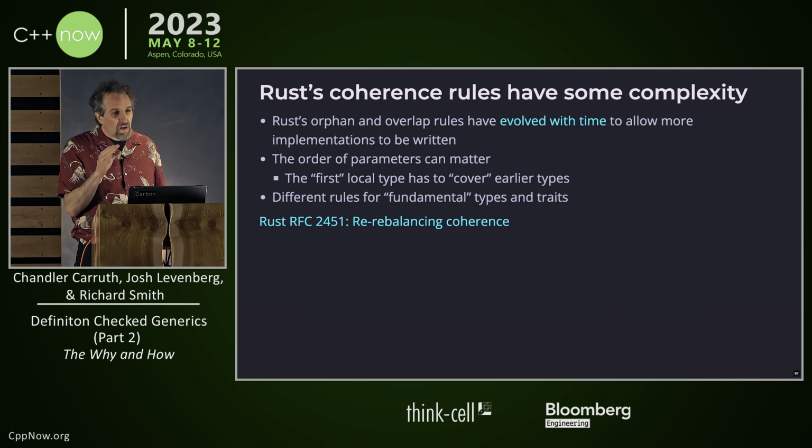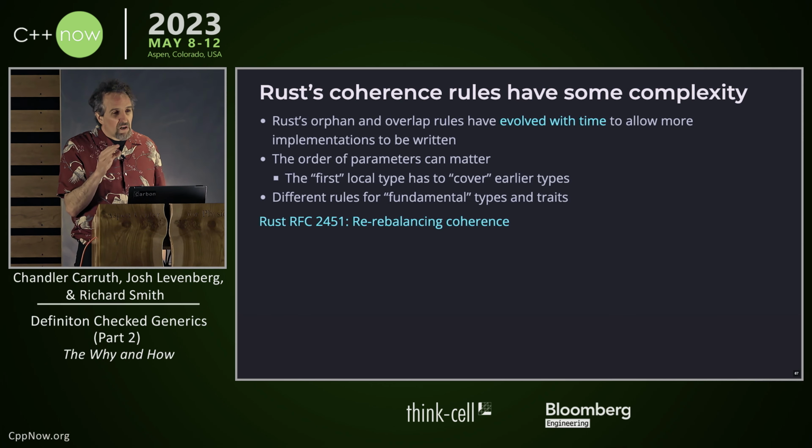So now let's compare with Carbon. For Carbon, we're leaning into specialization in our coherent story so that we can pick between overlapping implementations. This both simplifies the rules and imposes fewer restrictions. And we can do it consistently as long as we can ensure that when we're applying the specialization rule, it's always seeing the same set of implementations.